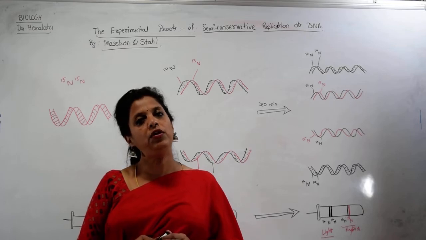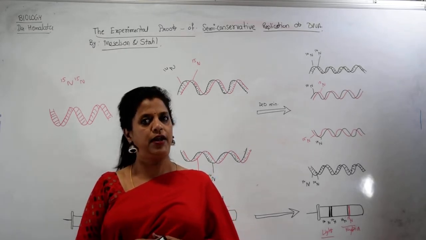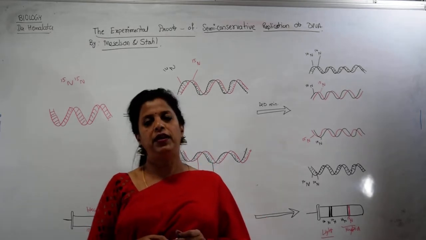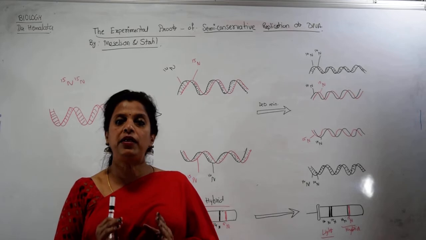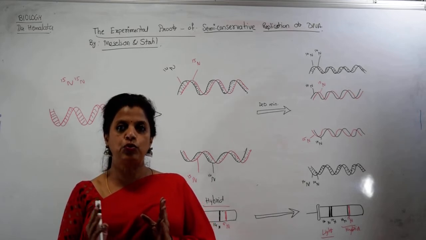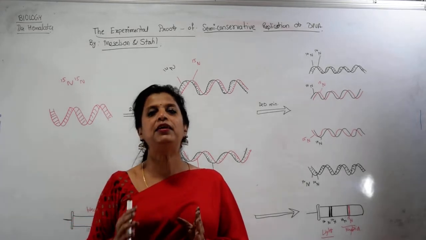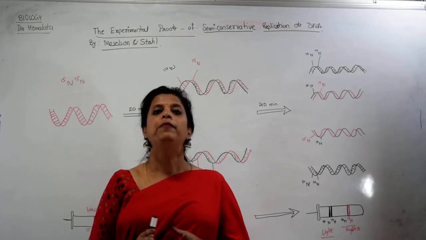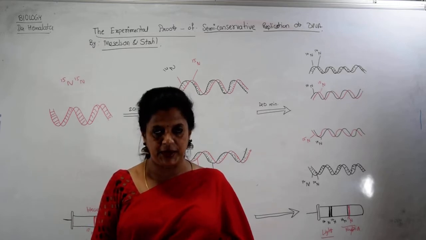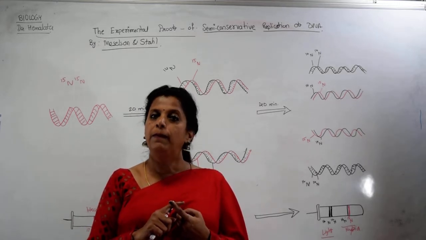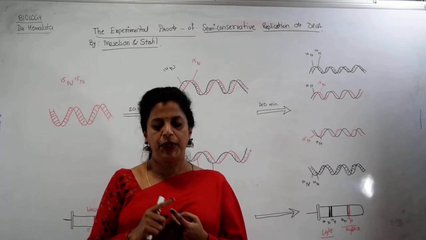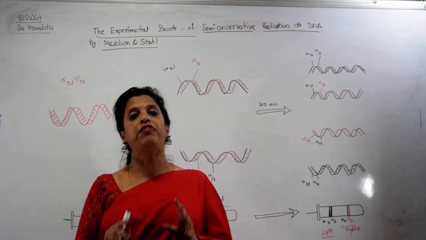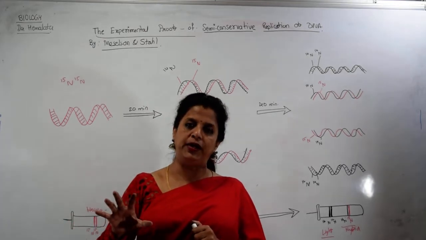So, if you want to define semi-conservative replication, how to define it? It is a process of doubling of DNA or replication of DNA in which the double-stranded DNA in the mother cell first separates into two single strands. On each of the single-stranded templates, a new complementary strand is produced in such a way that the two daughter cells formed at the end of cell division will have one original mother template strand of DNA and one newly formed complementary strand of DNA. This is how we have to define it. The definition itself should contain everything.